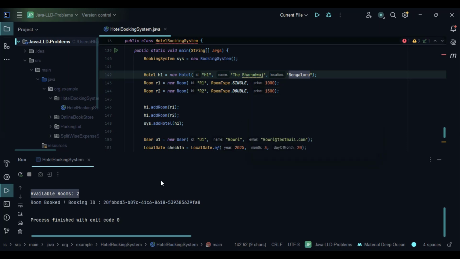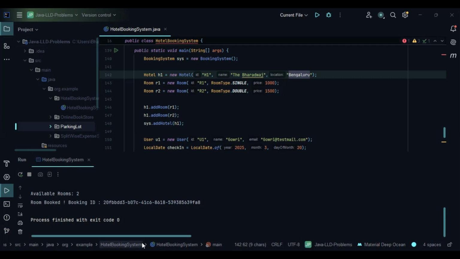A unique booking ID has to get generated. That's what we have, the unique booking ID here, right? The room is now marked as unavailable for the booked dates, and here we have also printed after booking that the room is booked. It has to show room booked, and it is showing as well in this case. The output room booked has been shown to us. So this works absolutely correct, right?